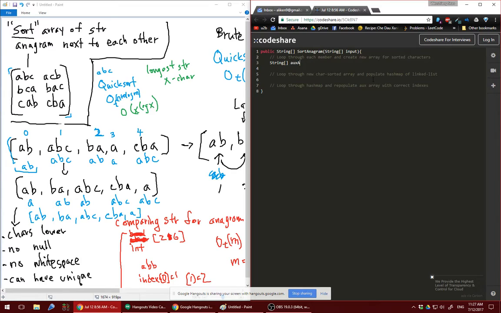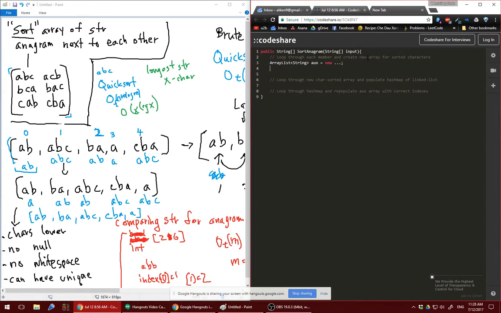Equals new string array. I'm just taking shortcuts here.